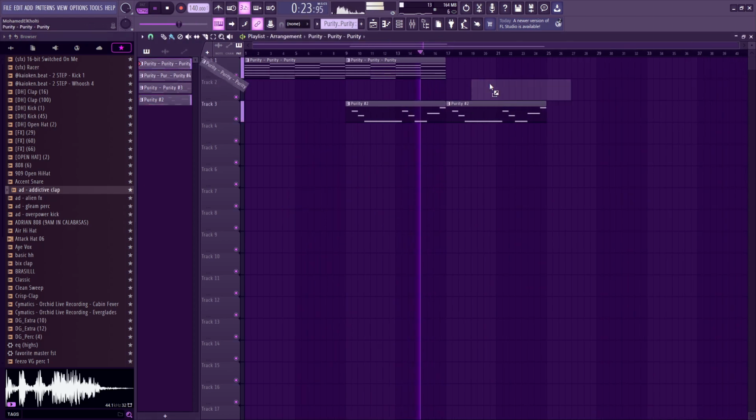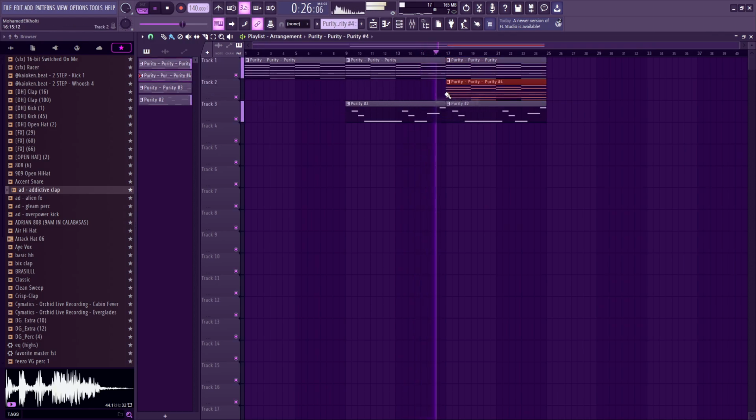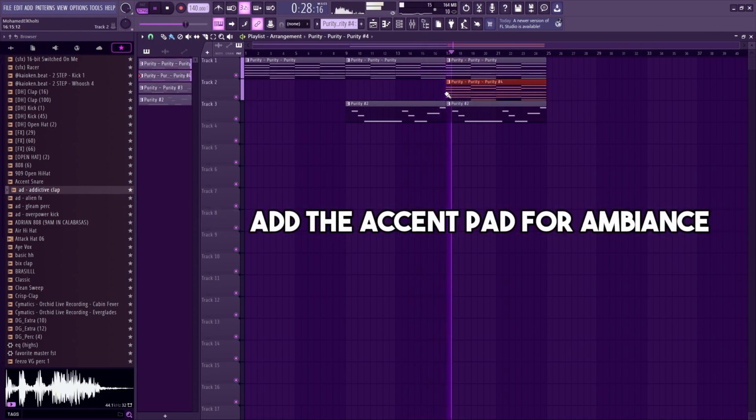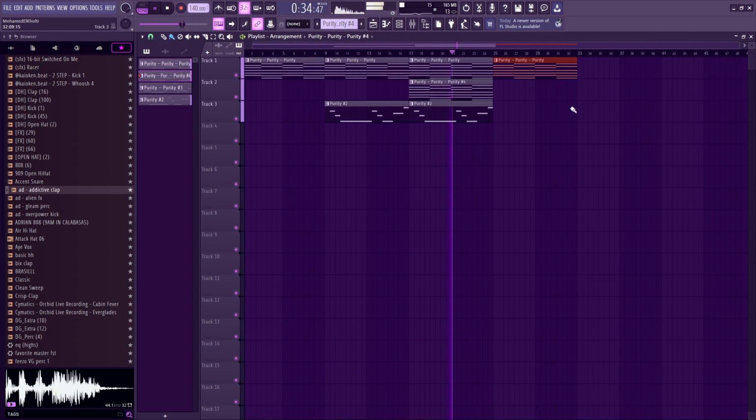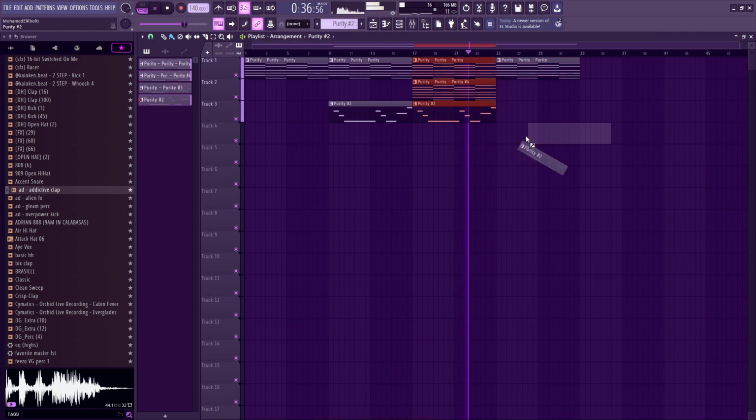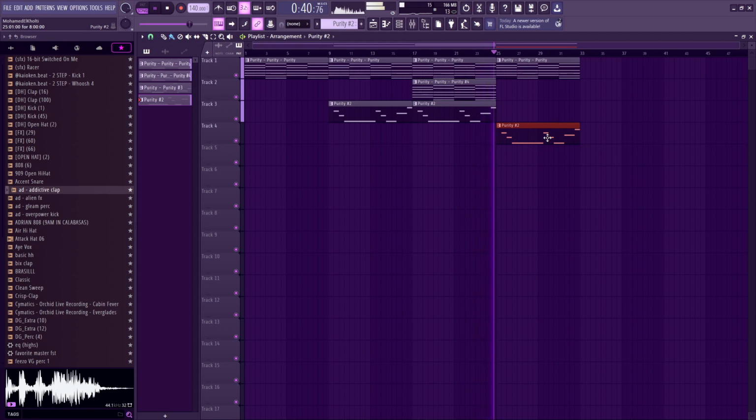And if you don't want to change up too quickly, then you can even add the high pad to create even more. And it's just so beautiful. And then after you have all this, it's like a mini drop here. Then maybe in the next section, you can add the lead.